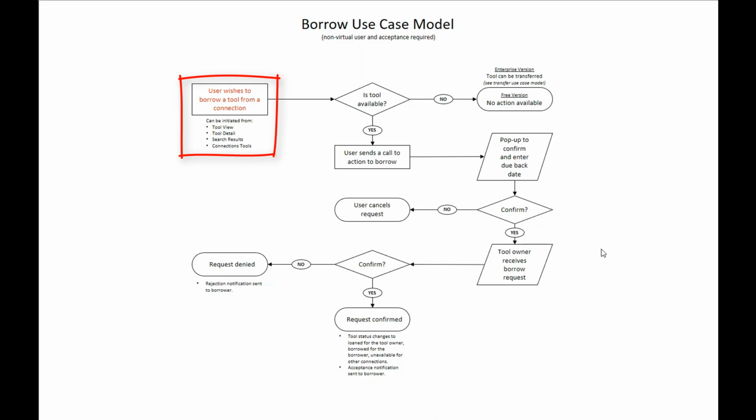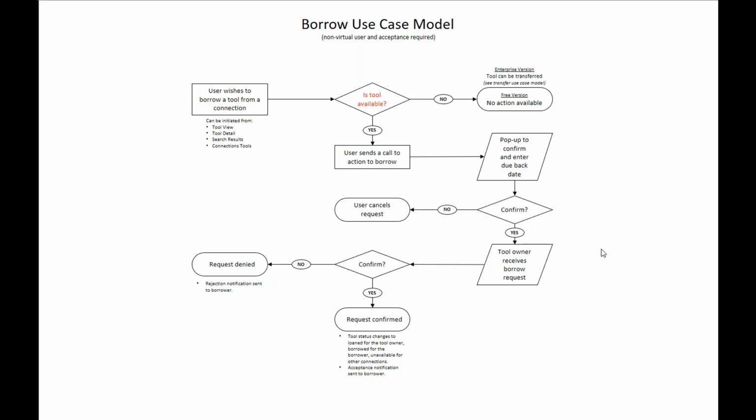The process is initiated when a user decides to borrow a tool from one of their available connections. Note that this can be initiated from a number of places: the tool summary view, the tool detail view, searching for tools, and when you click on a connection and look at the connection's available tools.